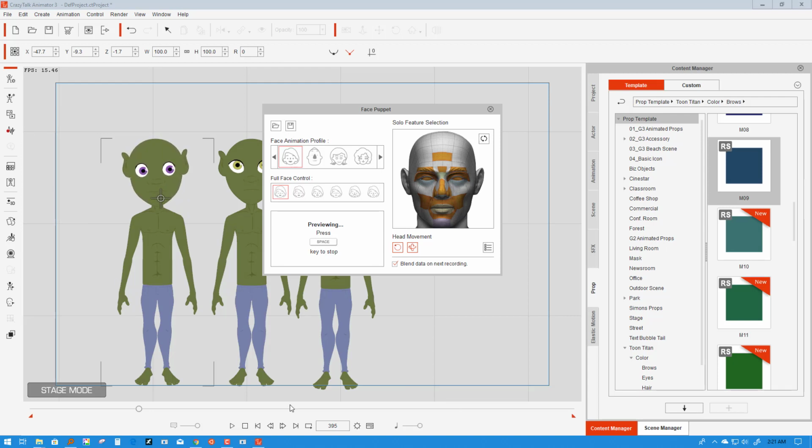All right, so we're going to do some basic facial puppeteering here. Just going to go ahead and record it. When I hit the space bar, we start manipulating, clicking on the button makes them blink. So I'm going to throw a couple of blinks in there. And I probably should have started from the beginning. So let's rewind it. Let's start the recording again.